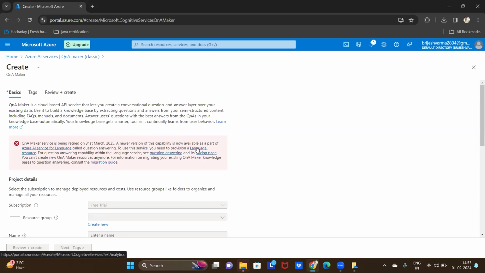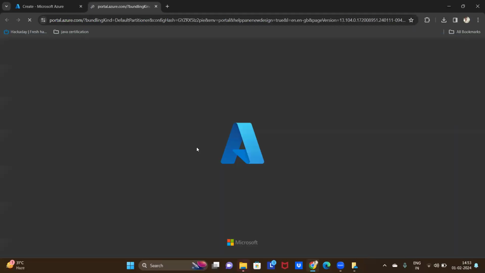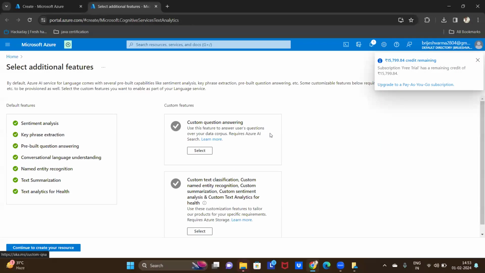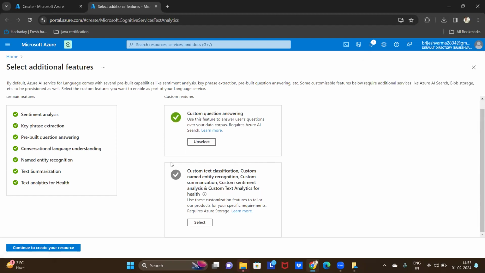here you have to add your language resource. So click on language resource. You will be redirected to a new page. Here you have to select custom question answering and click on continue to create your resource.